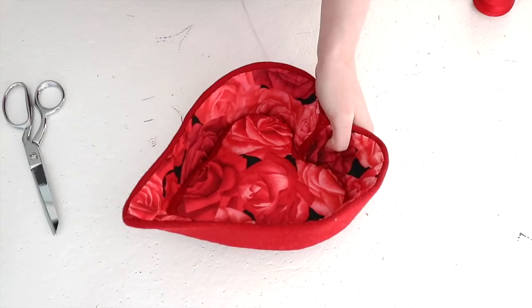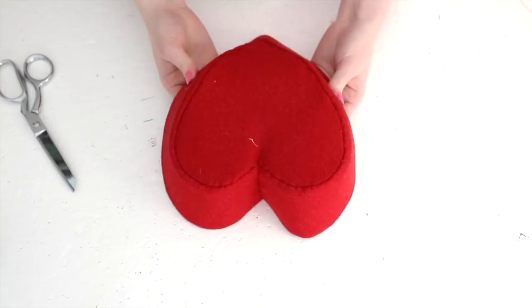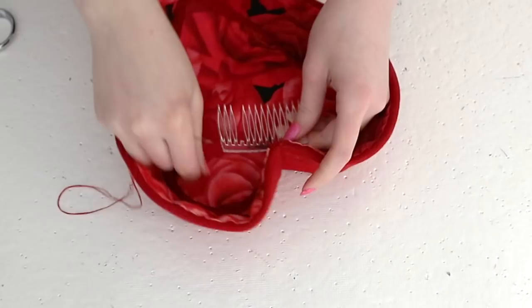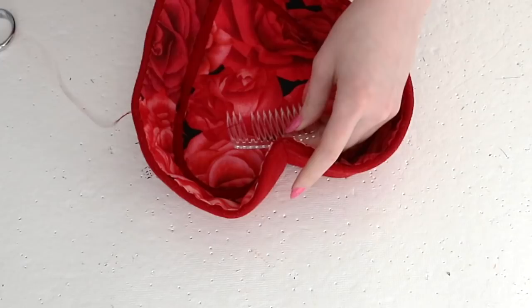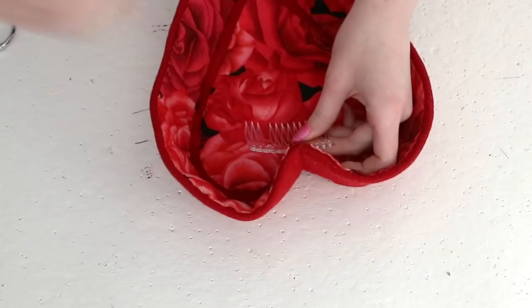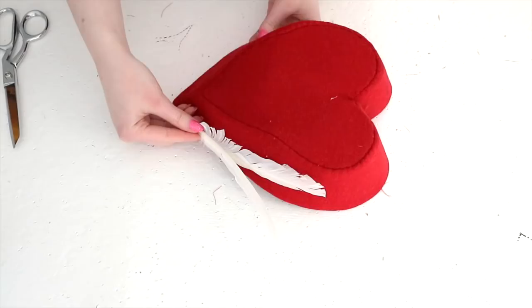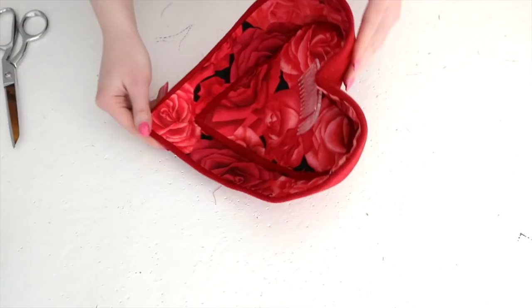However, since mine is quite large and intended to sit across the head, I decided to sew in a veil comb. Unfortunately there wasn't an obvious place to stitch this, so I sewed it on with a single tacking stitch to the point of the heart — not ideal, but it does still work. I got a few questions about using these last time, and it's really easy: the comb slides into the hair, and the band around the top sits against your head and prevents it from slipping. I've made a lot of heavy hats and these hold them all in place, and I don't have especially thick hair or anything. Like with any hat, you could add a brooch or feathers if you wanted, or you can just leave it be — I thought it was nice to keep it as a simple heart.